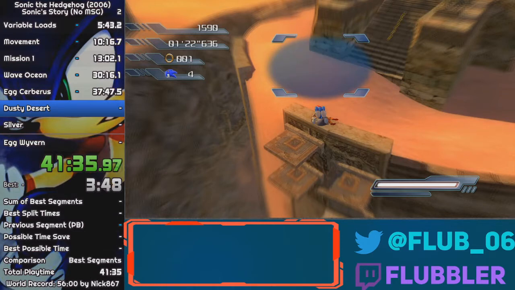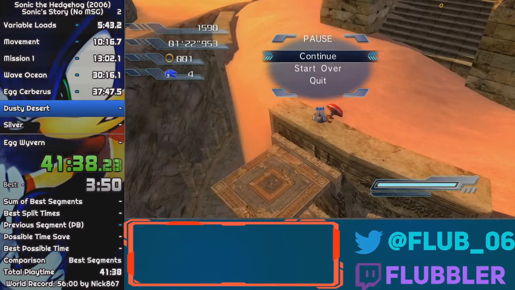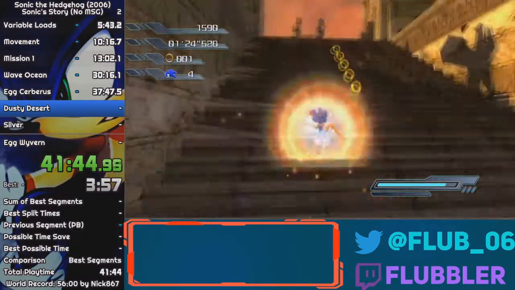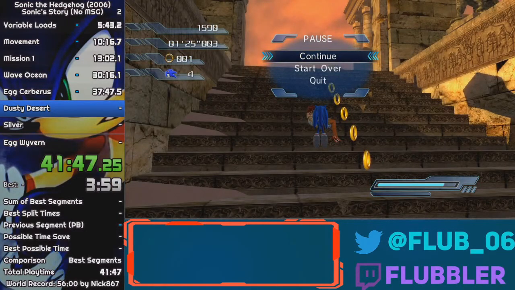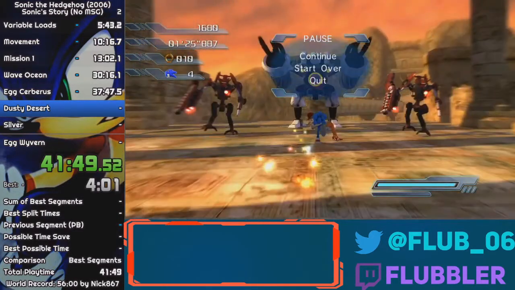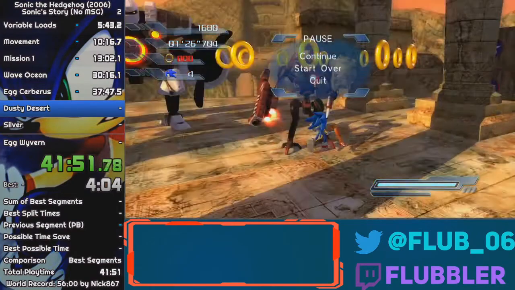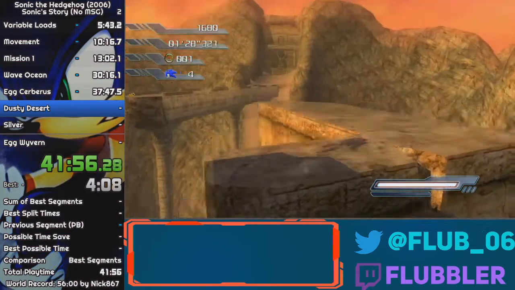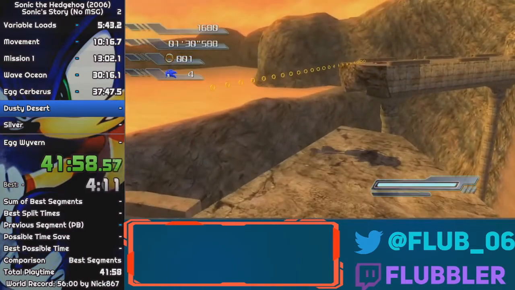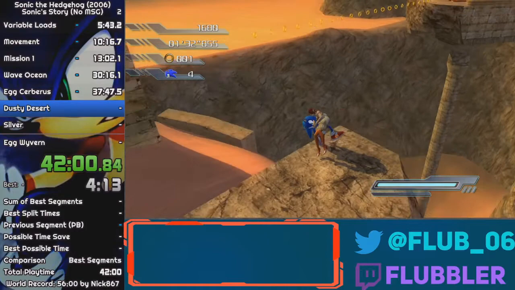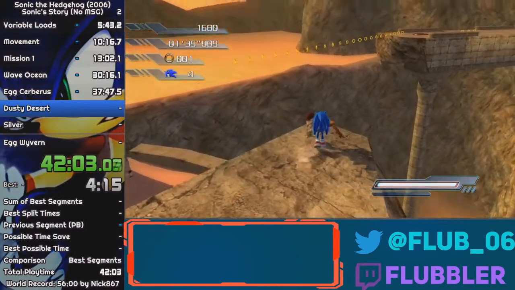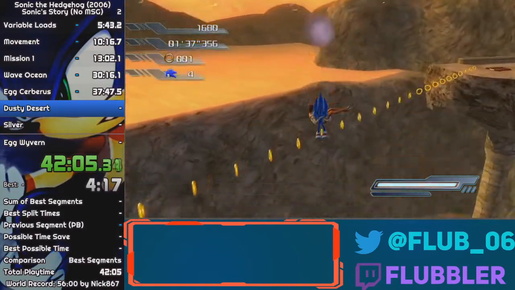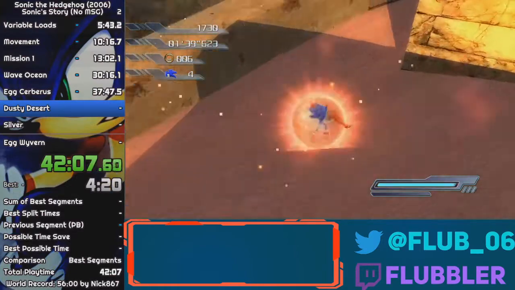So when you're here, you want to go around this ring, since this ring is very, very slow. It's slower than you spamming through here. So spam through here, and then you want to ring dash up these rings right here, and then hit the guy so you avoid the S rank on this stage. And then you want to jump up here, and when you're starting out, maybe go all the way over to the edge on this ring dash right here, and try to ring dash there.